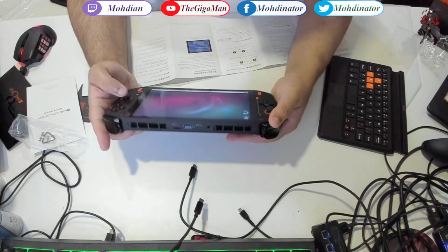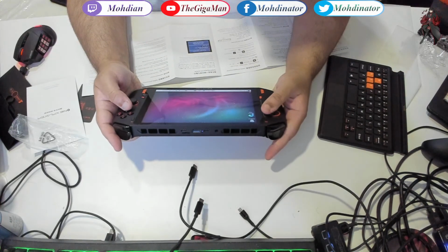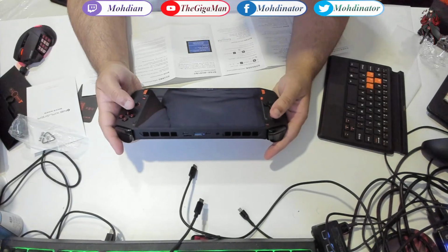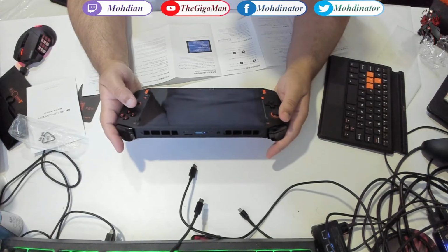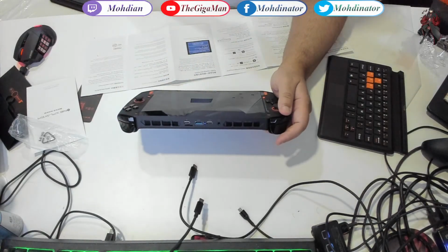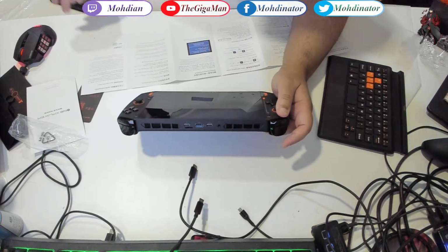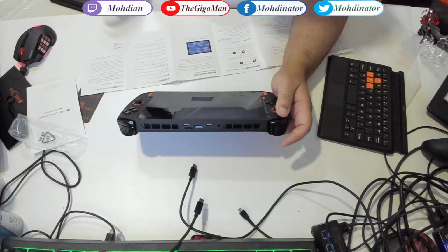Nope, that did not get me into the BIOS. Power shut down. I don't want to connect it to the internet yet because God knows what's gonna try to download as soon as it's connected. So I'm just gonna try to show you guys the BIOS before we end this one here.